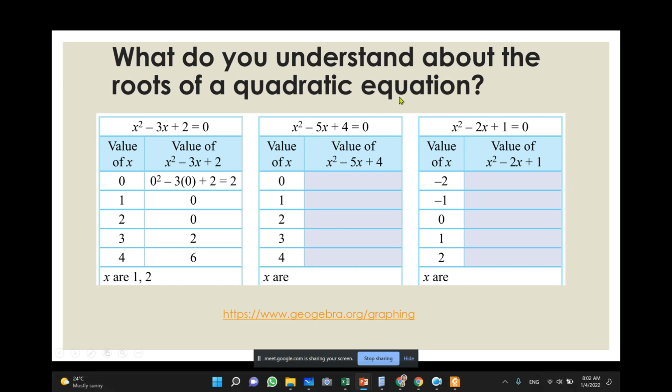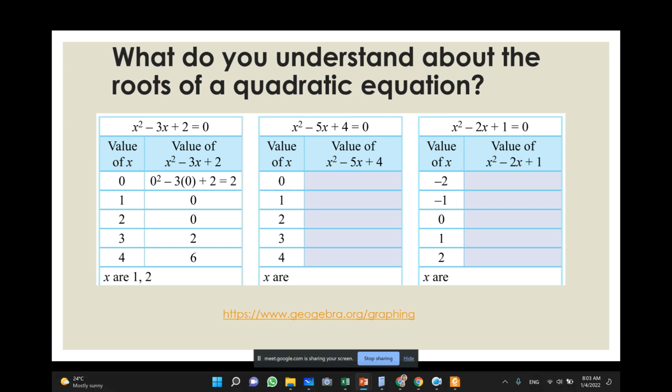Now, what do you understand about the roots of a quadratic equation? In this part, if you look at your textbook, do you have a textbook with you? Yeah. Okay, you refer to your textbook. It is on page 16. Okay, everyone, look at your textbook, page 16. In your textbook, the requirement is like this. Your class is going to be divided into two groups, group A and group B. But I'm not going to do that, since you are all doing this online. So what I want you to do is, you are just going to choose.